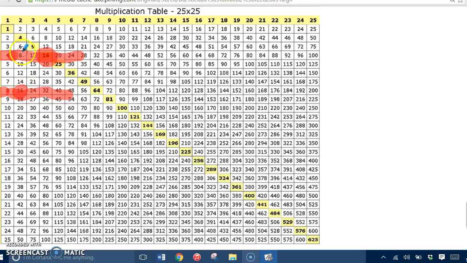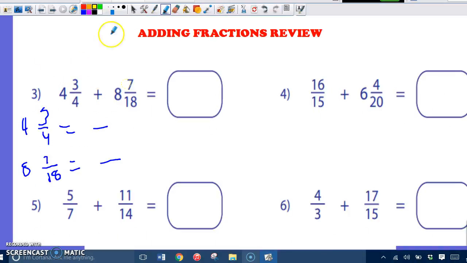See that? Oh, I'm not even in the 18s. Excuse me. Pretend I just didn't record that last minute. I'm looking for a 4 and an 18. So I'm looking in this row and this row, trying to find that matching number. And as you can see, 4, I have an 8. Nope. I got a 36. Nope. Okay. I got a 36 here. Oh, look at that. Now I pop up with a 36. So 36 is going to be the first lowest common multiple they have in common. So I'm going to use 36 for my number here.